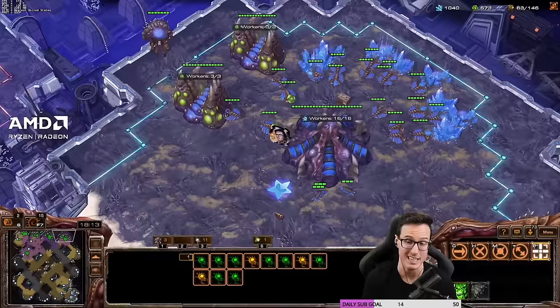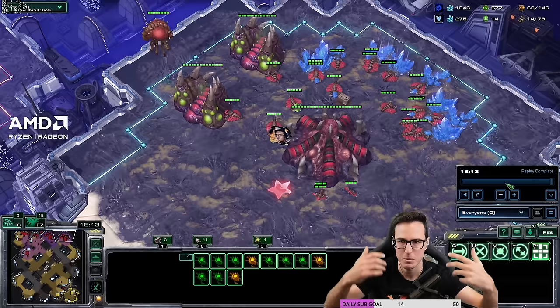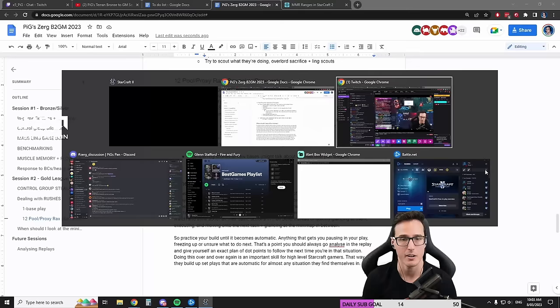I'm not playing much faster than you guys can by any means, but it's the organization and knowing what to do next. But Pig, I don't have that organization. I don't know what to do next. And that's why it's all about muscle memory. Remember, we already covered this in episode number 1, how to defend BCs.